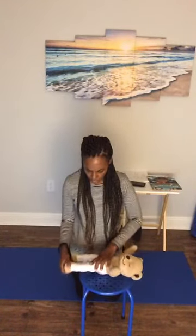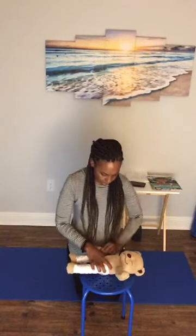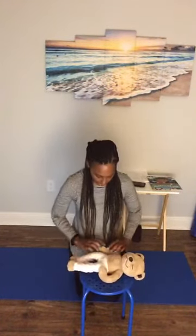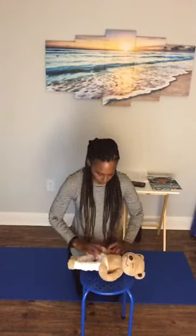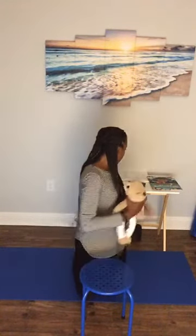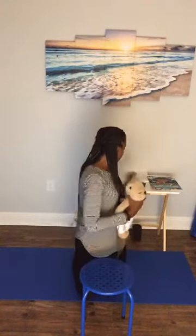All right, so another one of the things that we read in the book, My Friend Earth, was a fish. There were several fish that we saw in the book. So Mehdi's gonna attempt to do his fish pose. Lying on your back, taking your forearms and placing them down beside you. And then tilting your head back. Forearms on the mat, tilting your head back for fish pose. Fish pose. Good job.